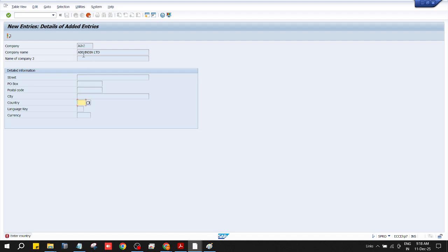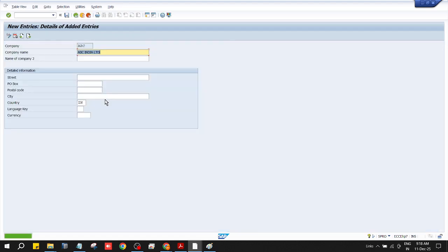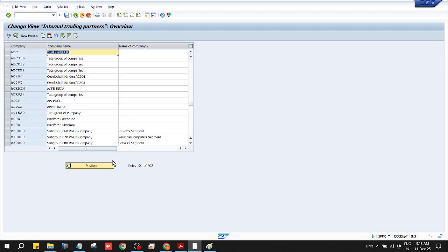See, it automatically asks for whatever is mandatory. Continue. Language keys and currency, if you want you can. So ABC company. Come back. Earlier it was 2001, now it is added. Then that is a single screen. You came here, you have to save it now.